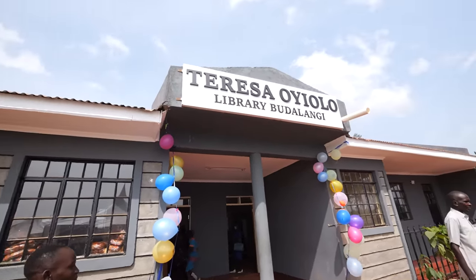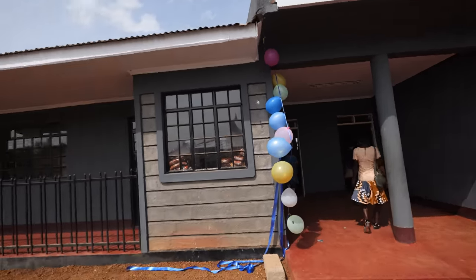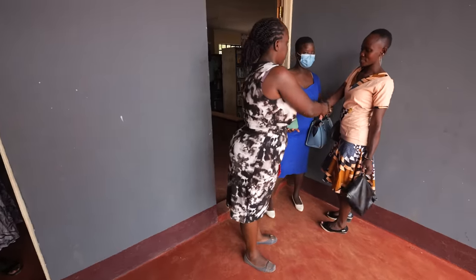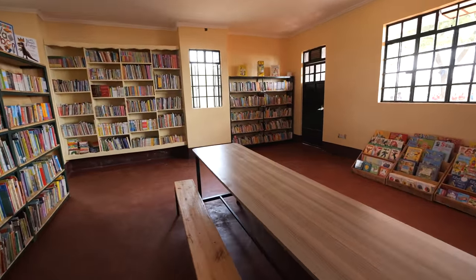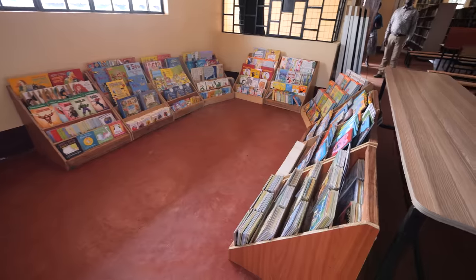This is the grand opening so I'm going to film all the books before. This is the library — Teresa Oyolo. Coming in from the outside. My favorite part of the library, well one of my favorite parts, has got to be the kids section over here. And I'm going to go through the books, the aisles one by one so you can see the whole thing.